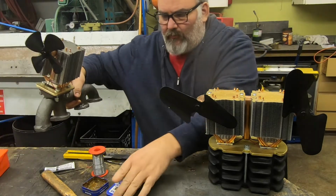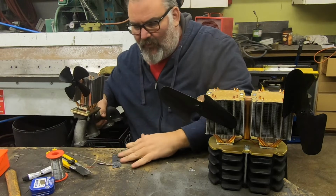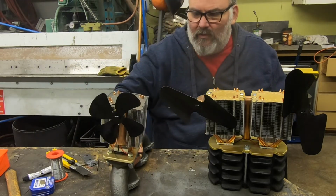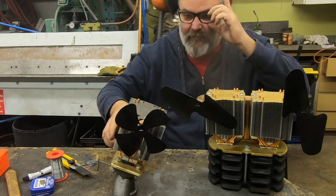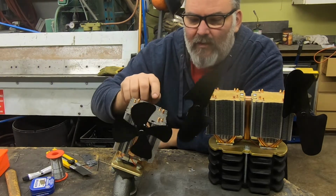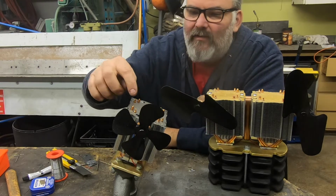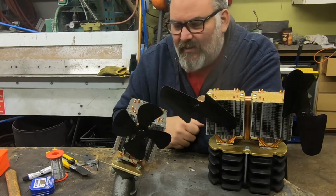Alright guys, there we go. Two homemade DIY wood stove fans. They're really not hard to make at all. Just a matter of collecting materials. Not sure if I'm a big fan of this little blade here. Kind of like these big ones. We'll give it a whirl, pun intended. We'll give it a whirl, see how she does.